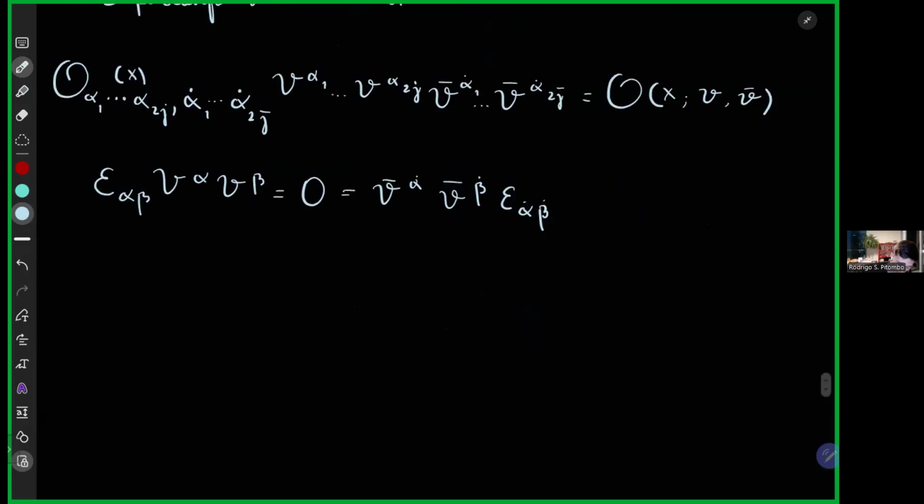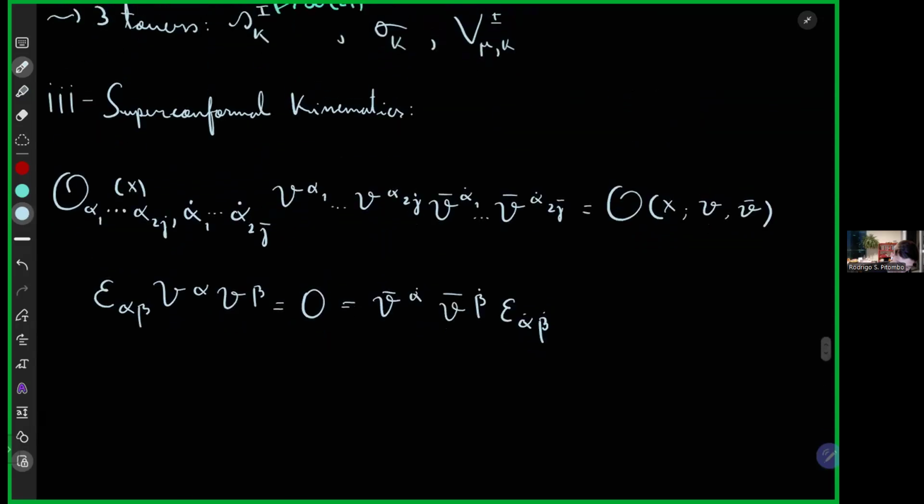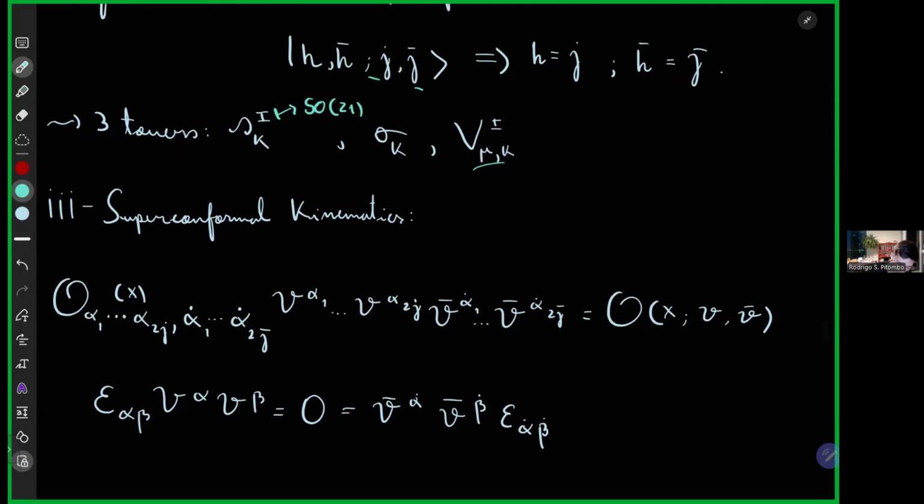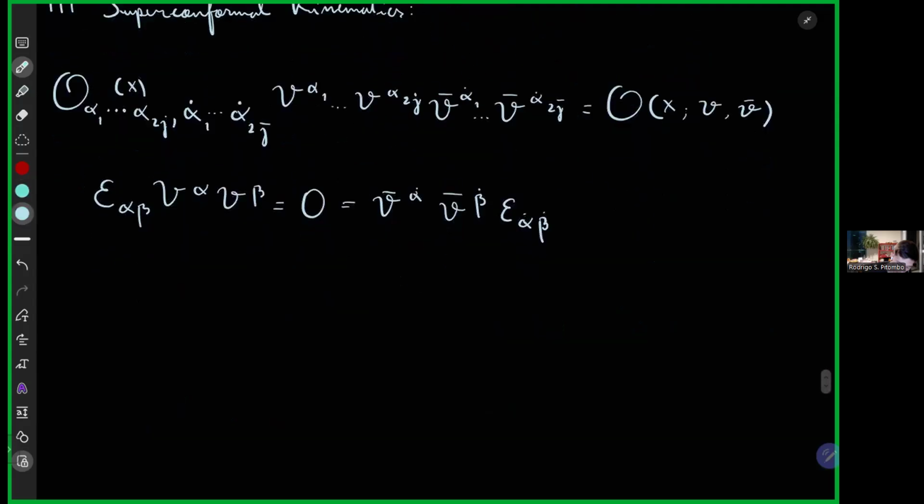Okay. And so what we want to do now, we have defined these operators. When we're doing computations, we take these operators S, sigma, and V, and contract all their free indices with these polarizations. And we're interested, as I said, in computing 4-point functions of these guys. So we have something like a product of 4 operators, each one at a point, and each one with a given SU2 polarization.